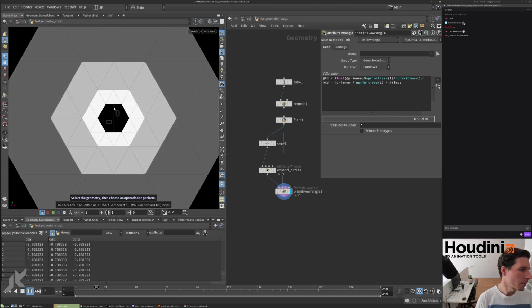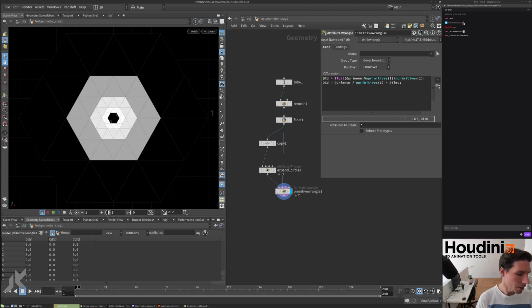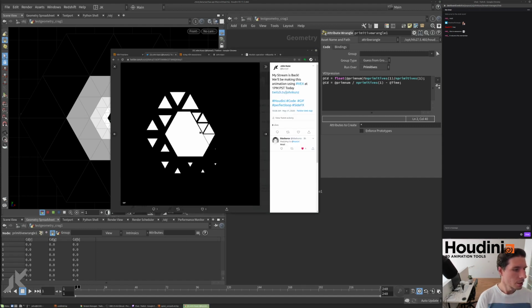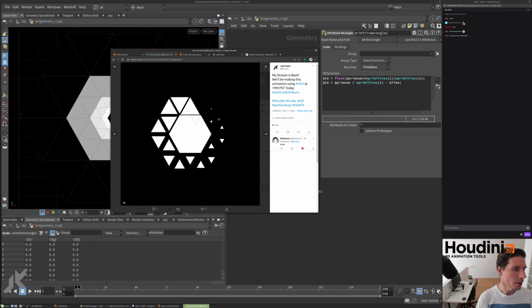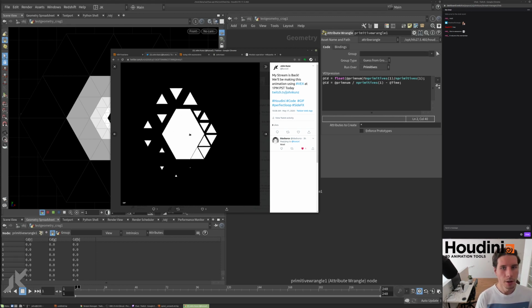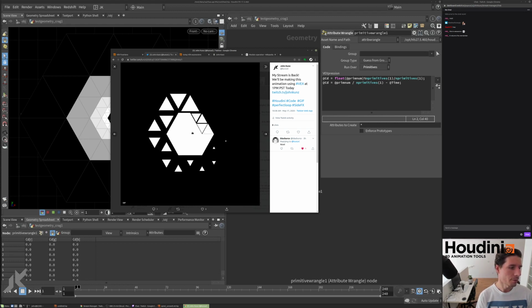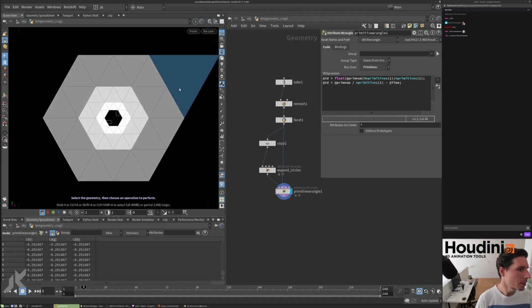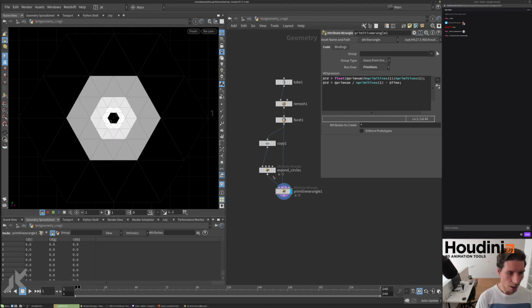So we want to keep this white area in the same place because this is going to be a mask that we're going to use to choose when these things start dissolving. So when it's white, these are going to be at their full scale or the full size. And then as they fade to black, that's when they'll shrink down into 0.